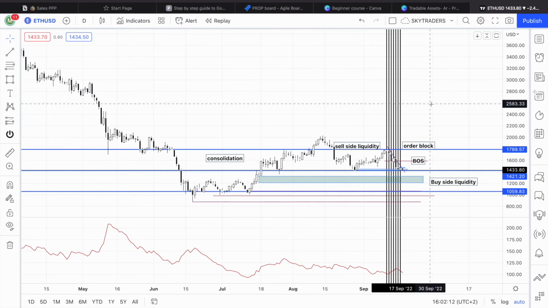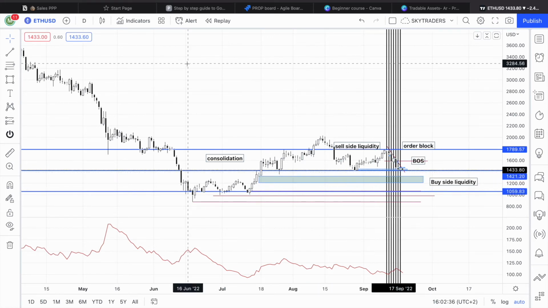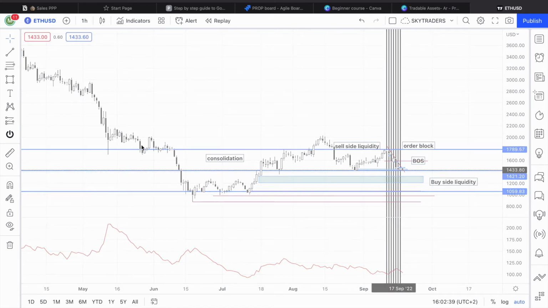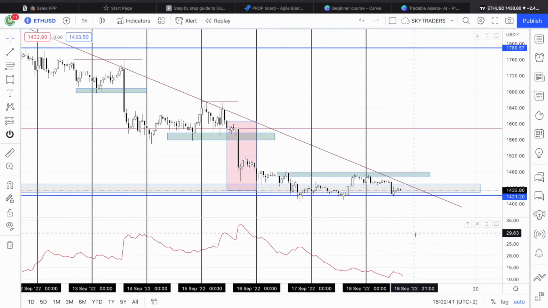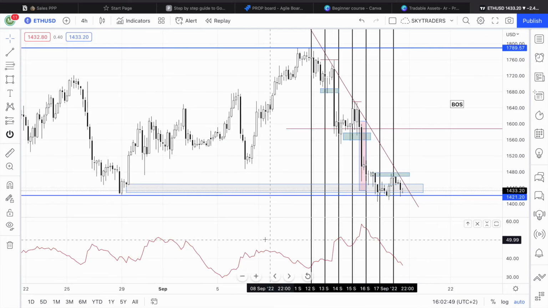And again, we mentioned that this is a buy side liquidity. So we can expect a rejection from this level because again, this is a high pressure buy candle. That does mean that a lot of orders were placed from market makers' point of view. From retail traders' point of view, it's considered a strong support level. So what could happen is manipulation to the downside, convincing traders that, okay, we're going to go way down below, but we need to be careful because this is an important level again on the daily time frame and the 4-hour time frame.